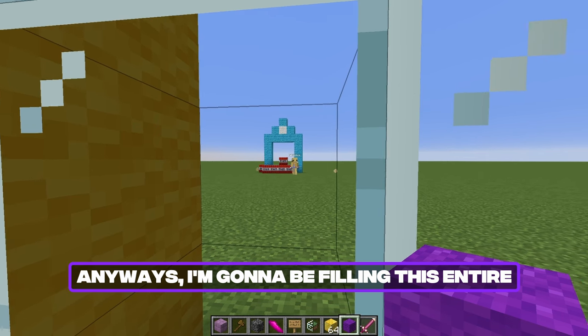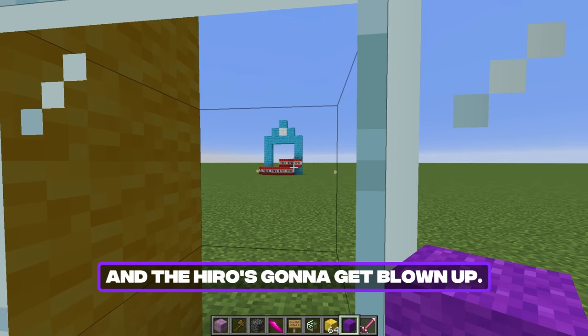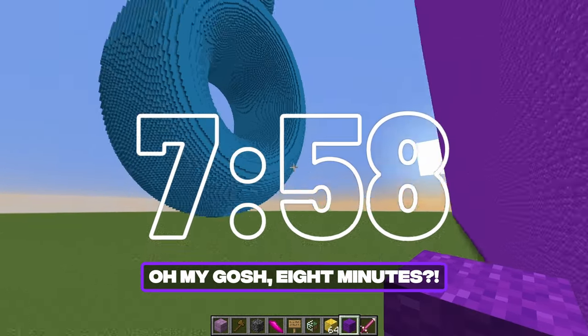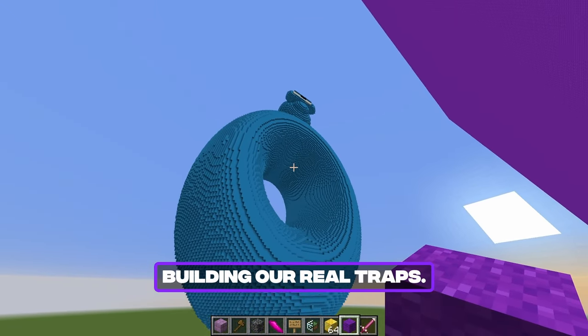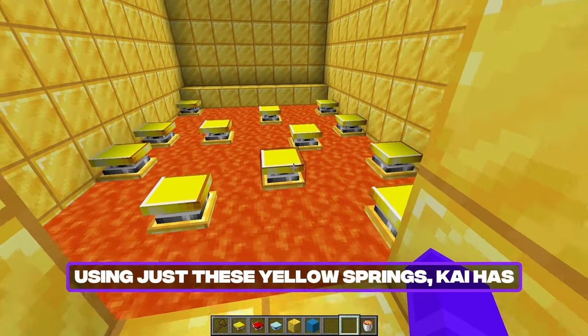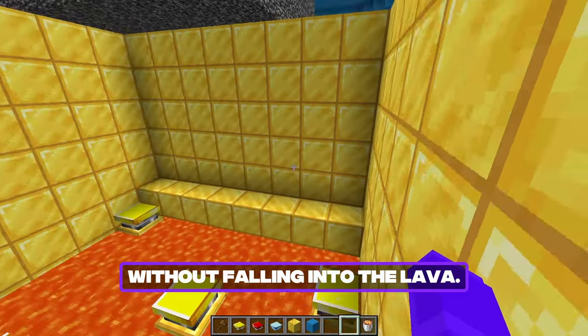Anyways, I'm gonna be filling this entire thing with booby traps, and Hiro's gonna get blown up. I can't wait. And I only have 8 minutes on the clock. Oh my gosh, 8 minutes. Okay, we gotta go back to building our real traps. We're gonna start off by setting the floor to lava. Using just these yellow springs, Kai has to get to the other side without falling into the lava.